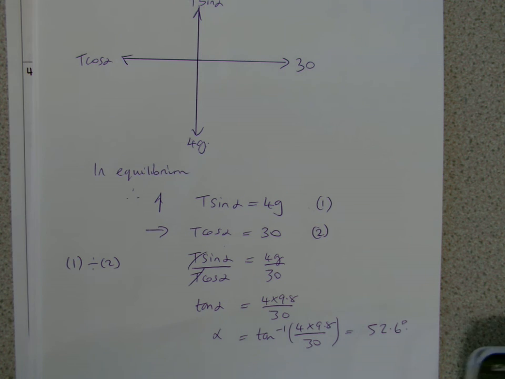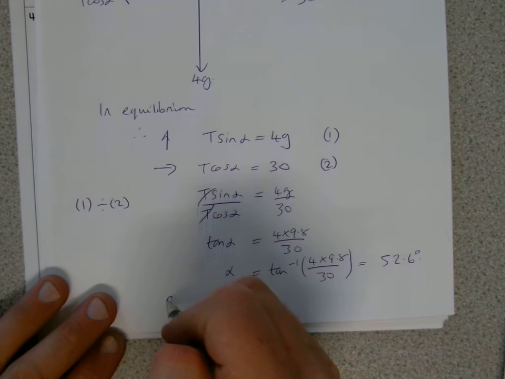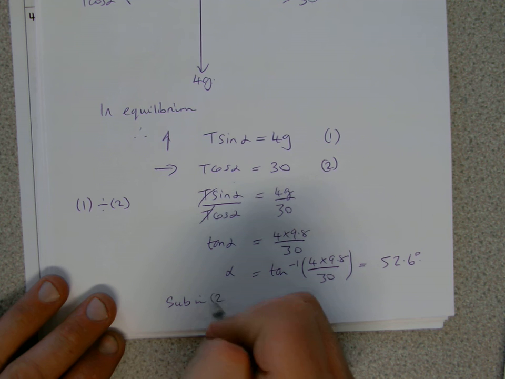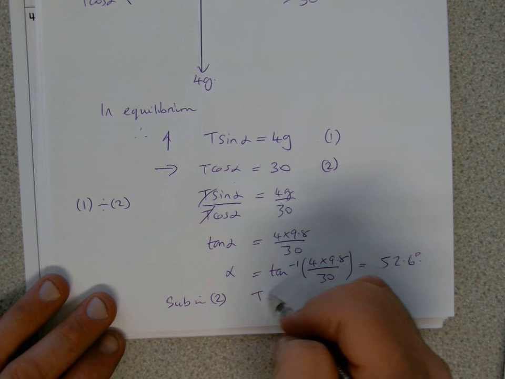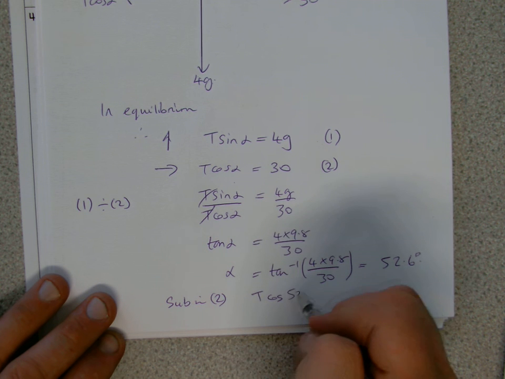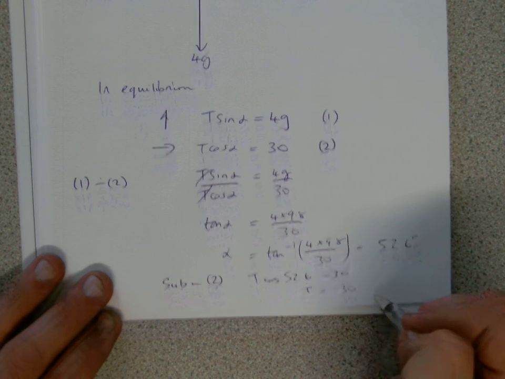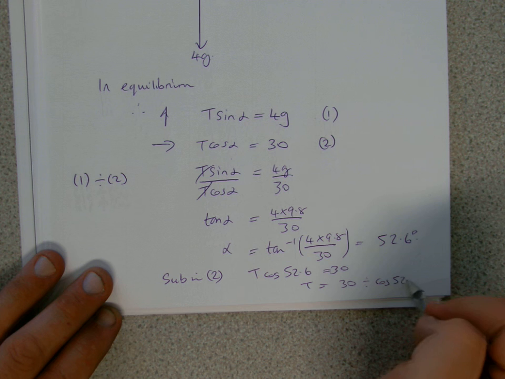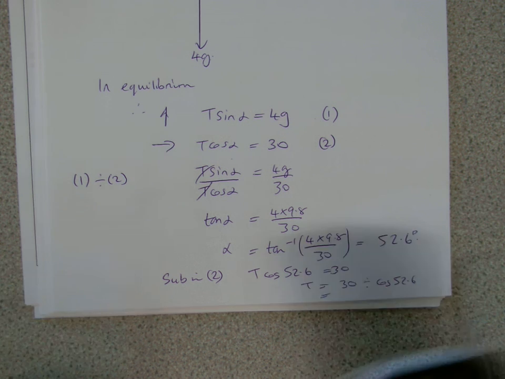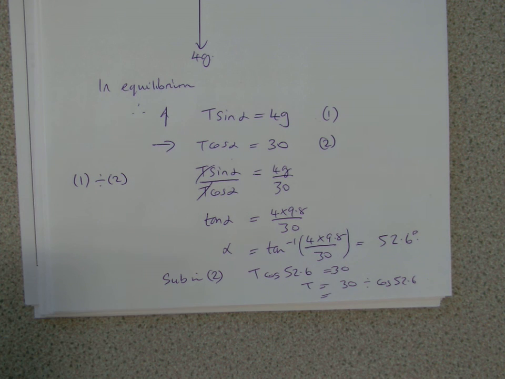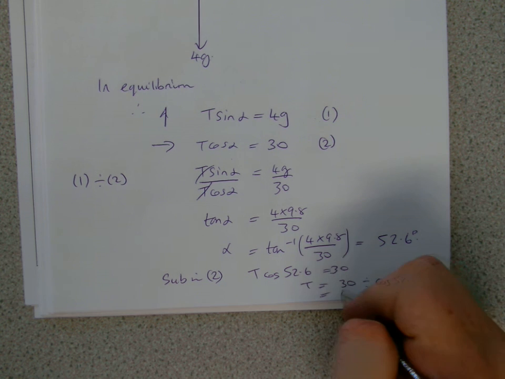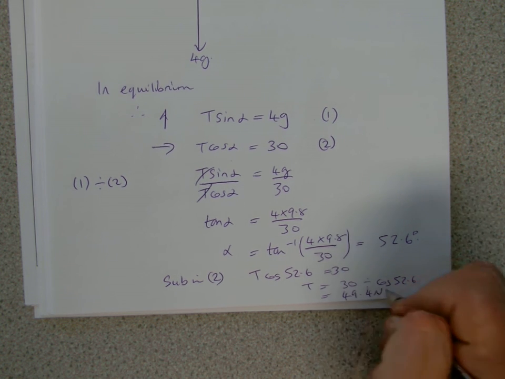1 decimal place. So then, quite simply then, to get the tension, you just got to sub it into one of these, okay? So we can say then, look, sub into, so then T cos of 52.6 equals 30. So then to get T, of course, I need to divide, and we get that. So what I'll do on my calculator, if I do 30 divided by cos ans, I'm going to get an accurate answer then, and that comes out to be 49.4 newtons.